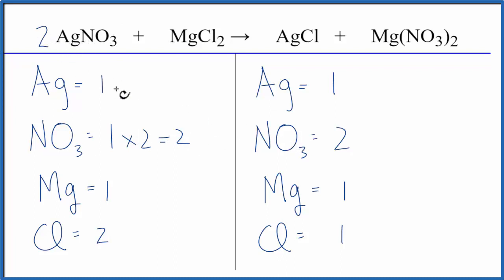The silver, one times two, that'll give me two of those. So the silvers aren't balanced, and the chlorines aren't balanced. To fix that, let's do the silvers here. I have two here and one here. If I put a coefficient of two in front of the AgCl, one times two, the silvers are balanced. Chlorines, one times two. Now I have two chlorines on both sides, and this equation is balanced.